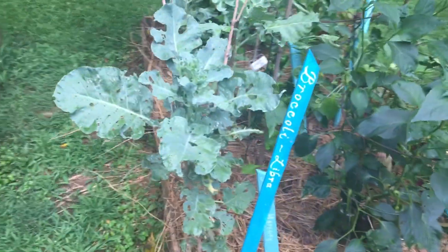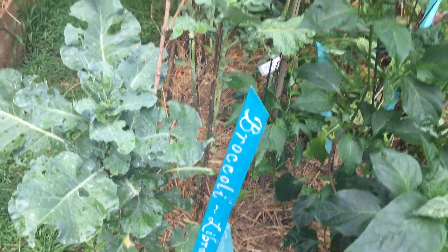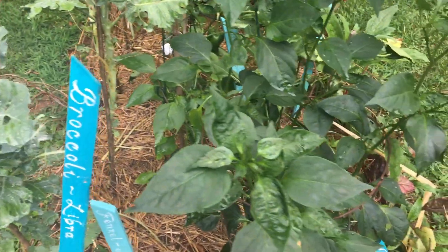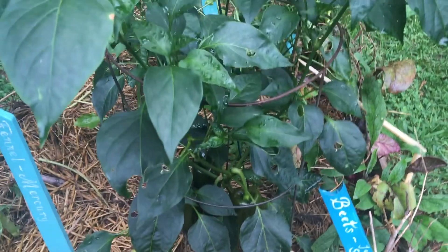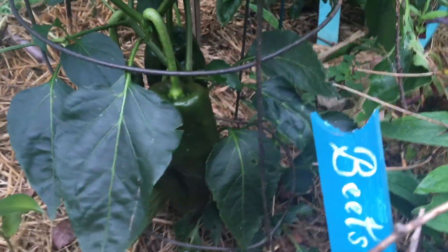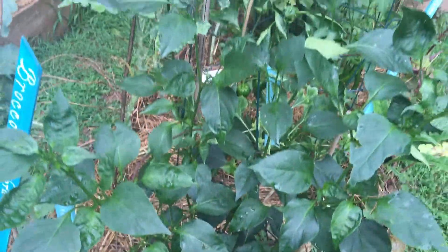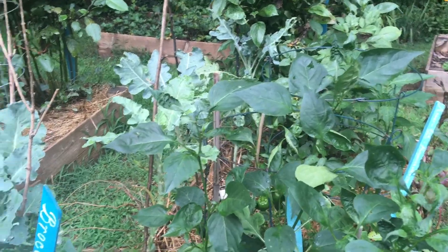But this bed next door is doing alright. I'm sure we had a woodchuck come along and eat most of the broccoli plants down, but they mercifully left the tips, so I think they're okay. There's a nice healthy looking pepper in here — look at that — it's just starting to turn red. So maybe when those three peppers are harvested, this one will start to put out more flowers. I think it's busy trying to ripen.